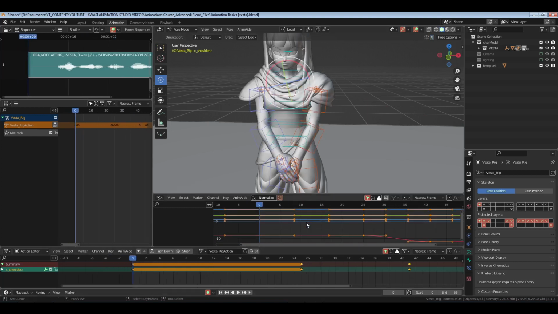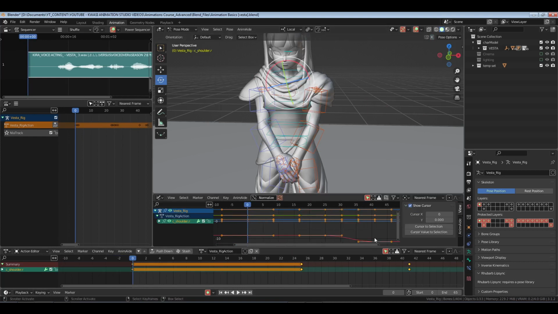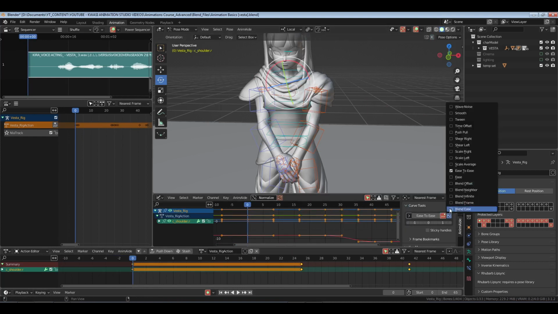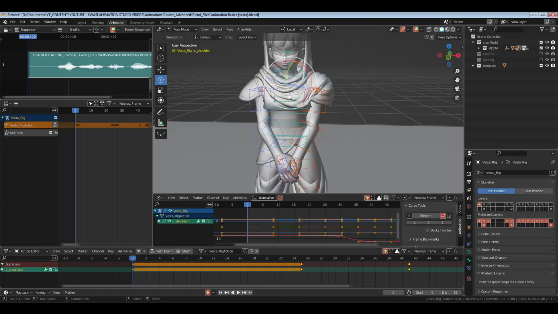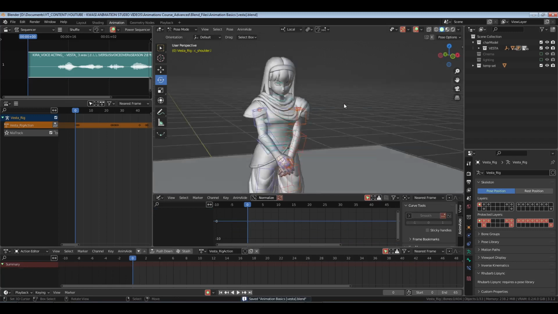All right. So another little thing too, I like to do is use animate. Overshoot smooth, and I'll just click smooth, and then on the other side I do the same thing. Okay. All right. Hold on. Undo that. Just this. All right. Not gonna do the whole thing, right? Yep. There we go. All right.